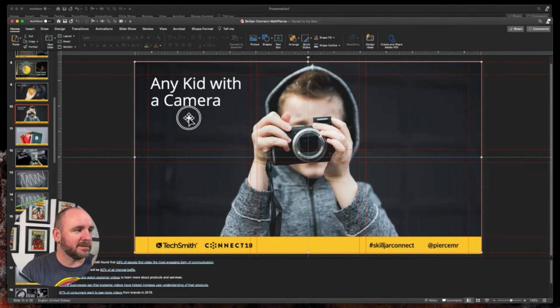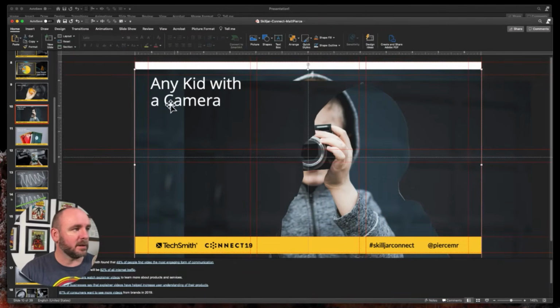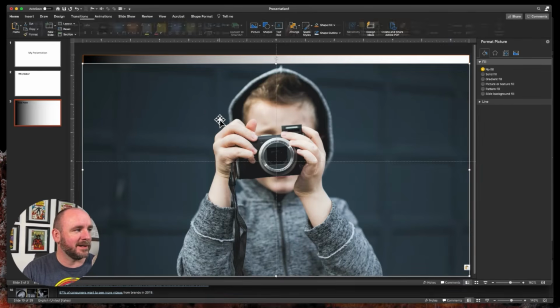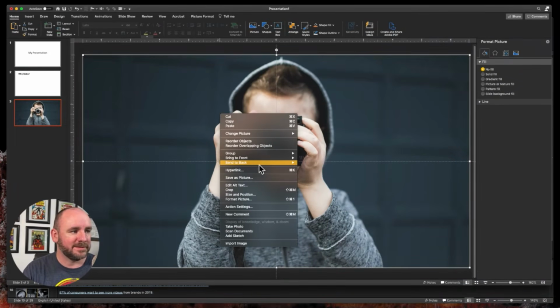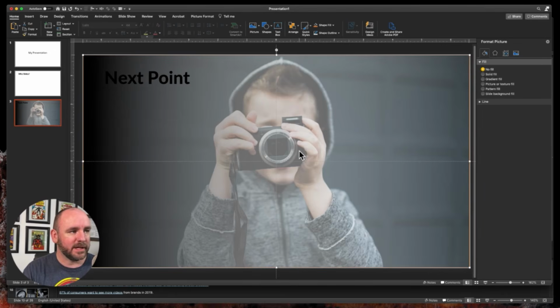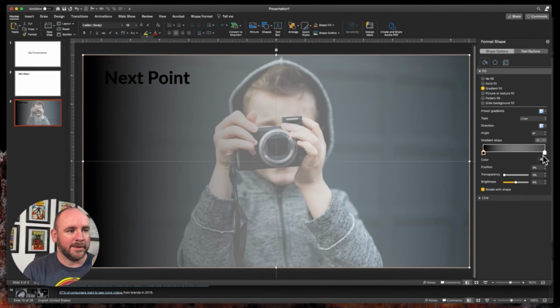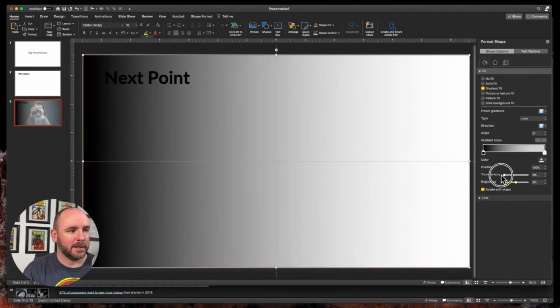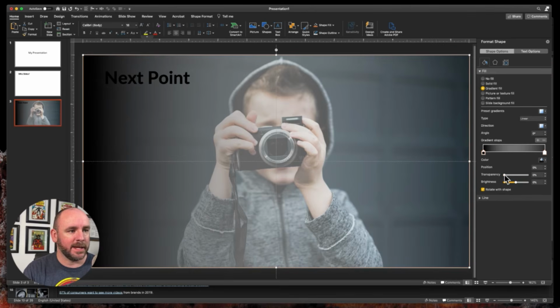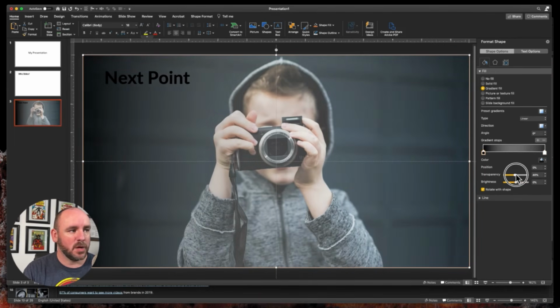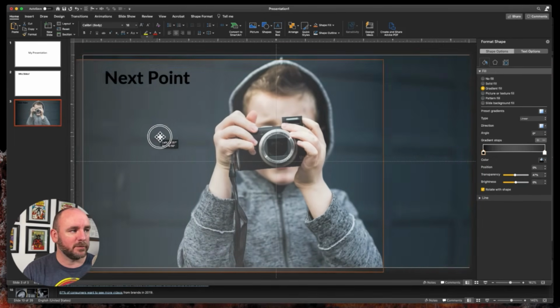In fact, let me just do this. Let me go grab an image here. Going to ruin my PowerPoint slide. I put this here and I put this in the back. So basically you've got an image with a gradient over it, and then you could play with how much transparency you're going to get on these. So lots of options. You maybe drag it over so it's not as much.